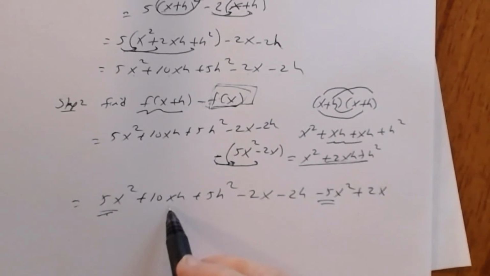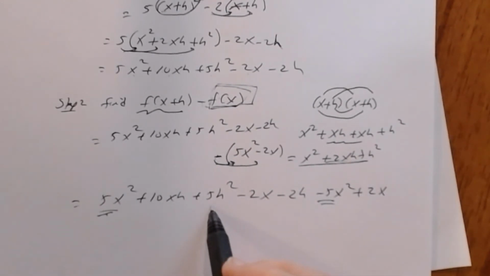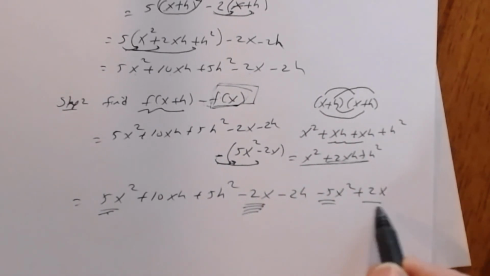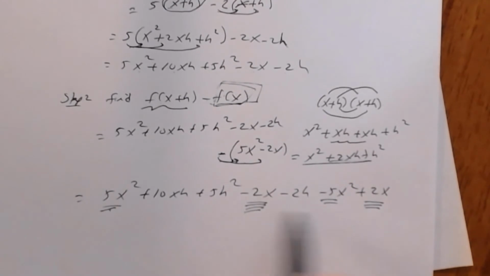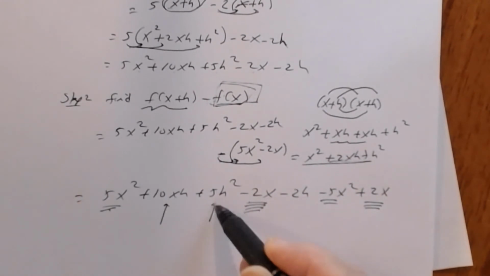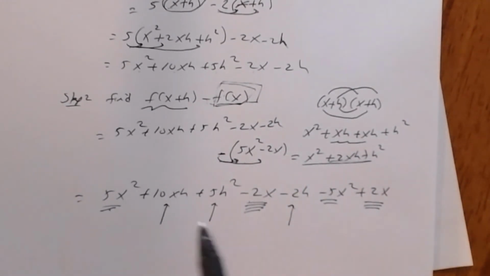This has an h, so I'm not going to do anything with it. This has an h, I'm not going to do anything with it. This does not. So a negative 2x and a positive 2x is 0. So it's negative 2x. Its opposite better show up, and it does. And this has an h. All right, so there's nothing else you can combine. So notice I have 3 terms left. 1, 2, 3. What do you notice about all of these 3 terms? You notice that they all have h in common.